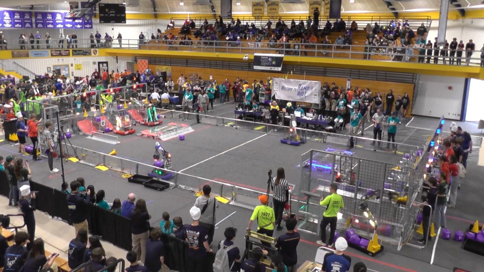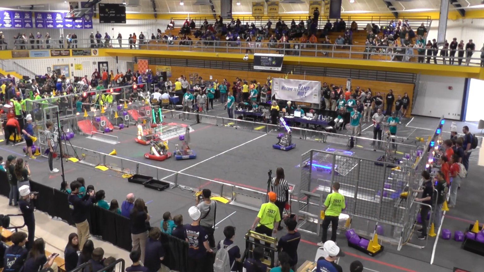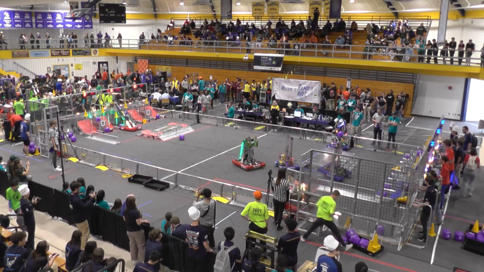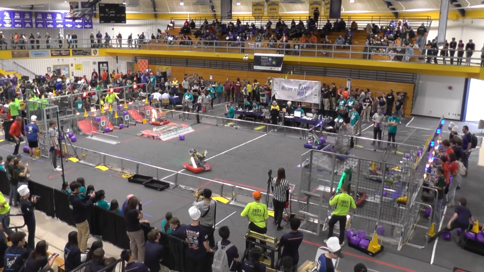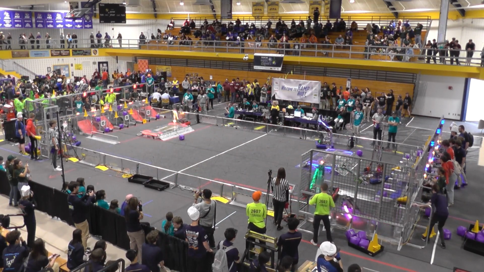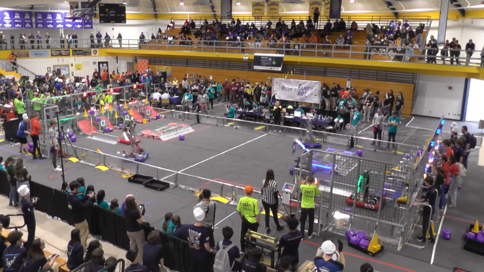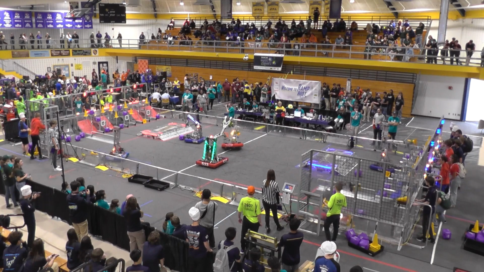1391 pushing their cubes into their lowest nodes. 103 doing a cube of top cone. 533 getting a cube, I think, getting a cube right now in the substation. 341 just scored another cone, I believe. 103 getting a cone. 841 just scored a cube, and that gives him 3 links so far.